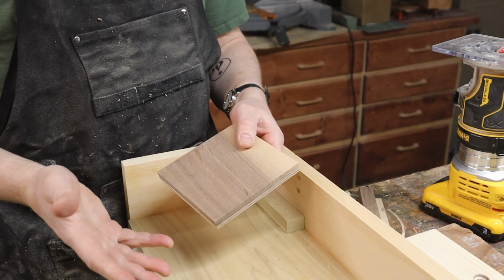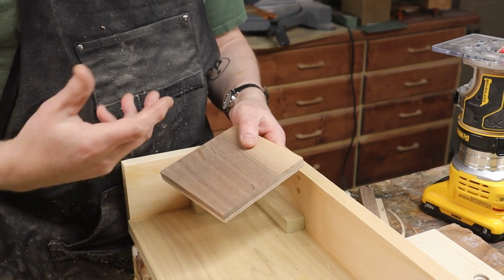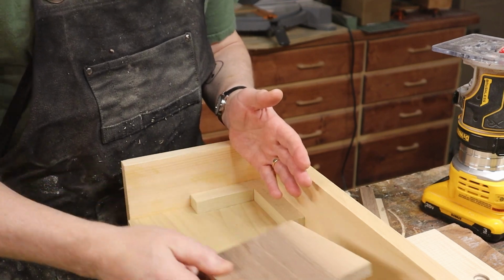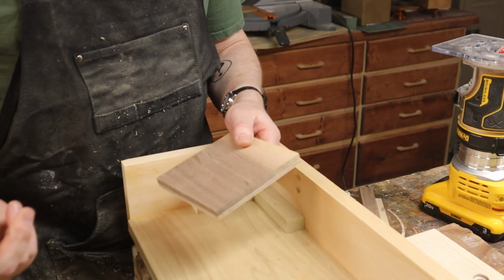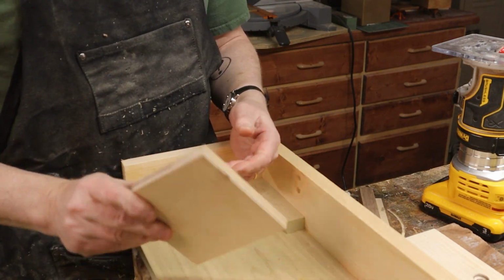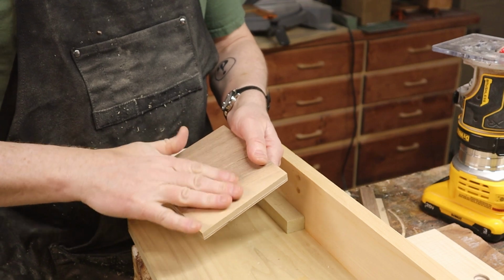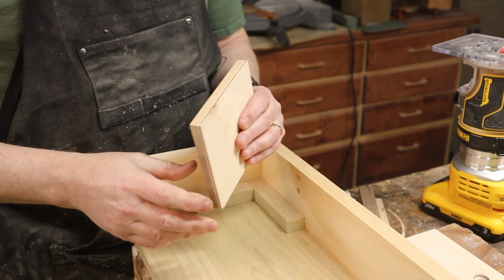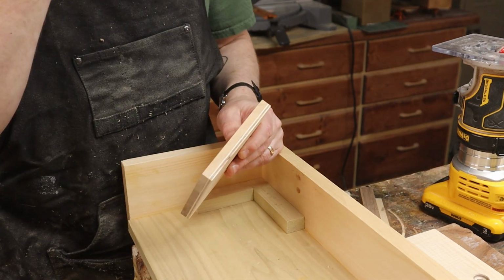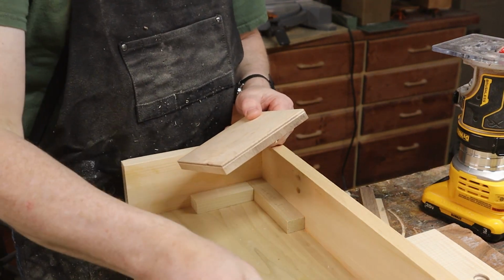I don't know what's going on with my planer. I opened it up to make sure there was no debris in there. I don't use it enough for the knives to be dull. I put this on a sled and tried to run it through, and it just chewed it up more, so there's definitely something not right. Ultimately, I ended up taking this to my table saw and just running it through a couple times to get this flush, and then I sanded it a little bit. I started at about almost 1 inch, and now it's about 1/2 inch. So let's pretend that part didn't happen.